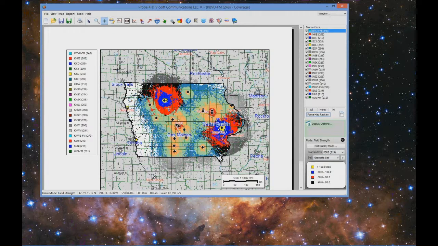As you move this around the map, if you look at the bottom of this window, it's going to show the coordinates, the elevation, the land cover type, and then right here, if you're over the map where there's signal, whatever station is selected in the list is what is shown down here at the bottom.